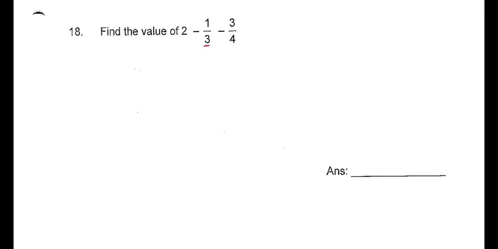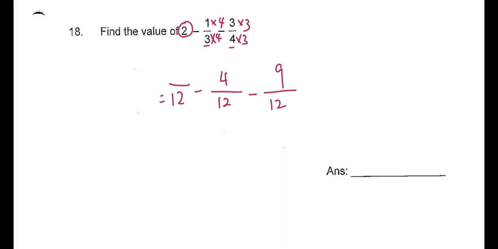So we have got 3 over 4 and 3 over 4's partner fraction. We will need to make them a common denominator. And I find that 12 is a very good number to multiply by. So this multiplies by 4. This gives you 4. Multiply by 3. This gives you 9. Now, 2 wholes means I will also need to have 12 as a common denominator.